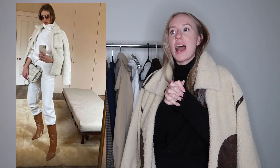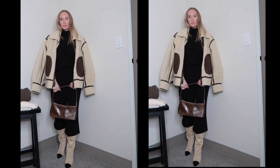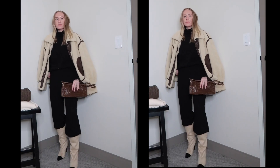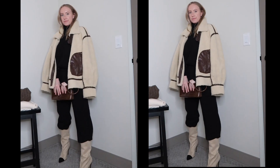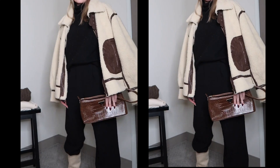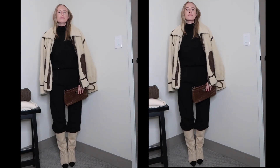This next outfit — what I loved most is how it was all basically monochrome from the same color palette. I personally didn't have the right clothes to create a similar color palette, so I just took the structure of the outfit and recreated it my way. I draped a jacket over my shoulders like she has, paired it with the black turtleneck, and paired that with black trousers tucked into the boot to give it that baggy look from the photo, then added a bag to tie the whole outfit together. The coat is thrifted, turtleneck is H&M, trousers are thrifted, boots are from Revolve, and the bag is thrifted.